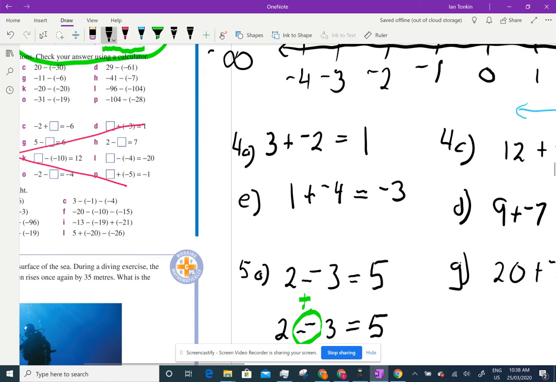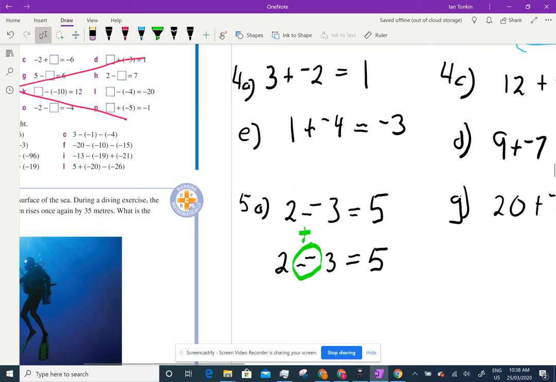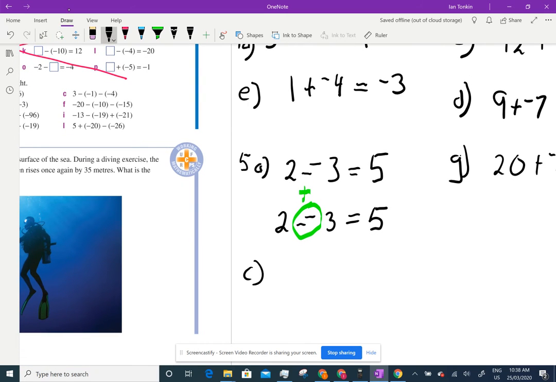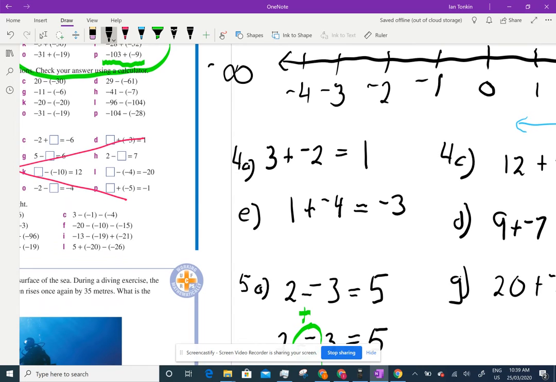You go ahead and have a go, and if you're having trouble, come back and watch. 20 minus negative 30. These are the ones I want you to do. 20 minus negative 30. You have a crack at it yourself. Pause the video and see if you can do it yourself. You're going to change that sign. Negative and a minus sign become positive. And now it's just 20 plus 30. 50. I'm not even checking these. I hope they're right. I know that's right. I don't need to check.